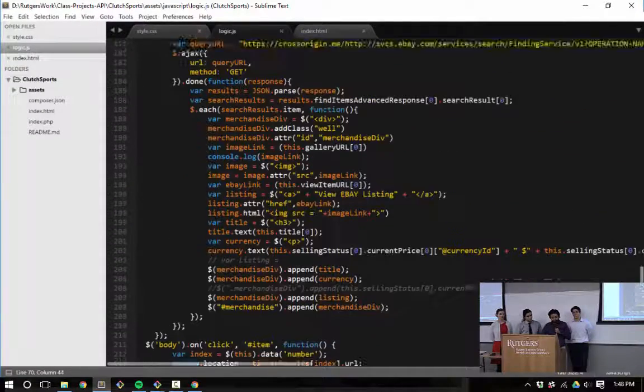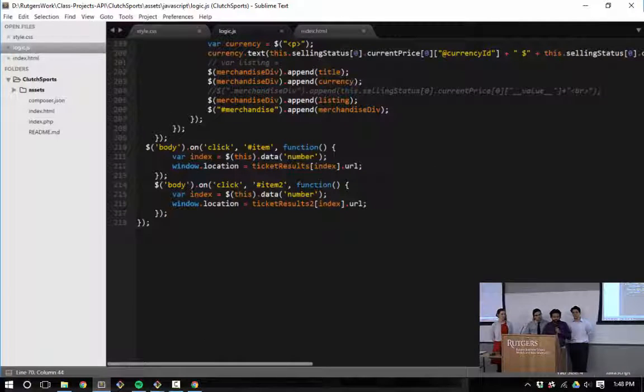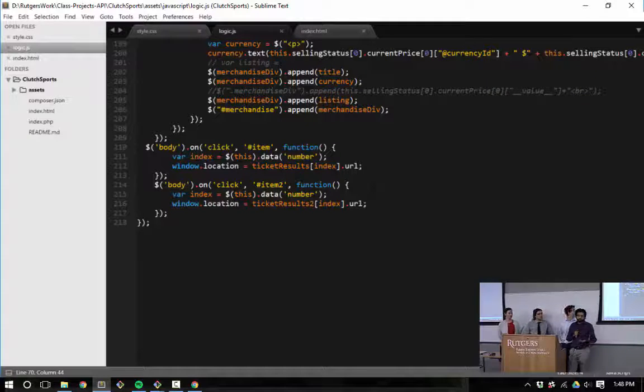Everything else I used in each function instead of a for loop with jQuery, to get the information. So finally, if we had more time, our future considerations would be that I would like to add more buying options content, and probably make this site more social by adding maybe a chat function or something like that, because sports is about bringing people together. There's definitely a lot of ways to do that.